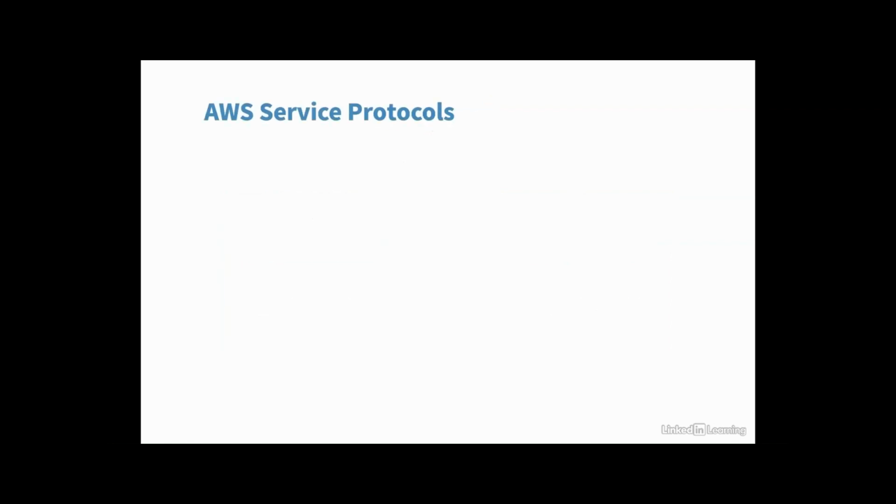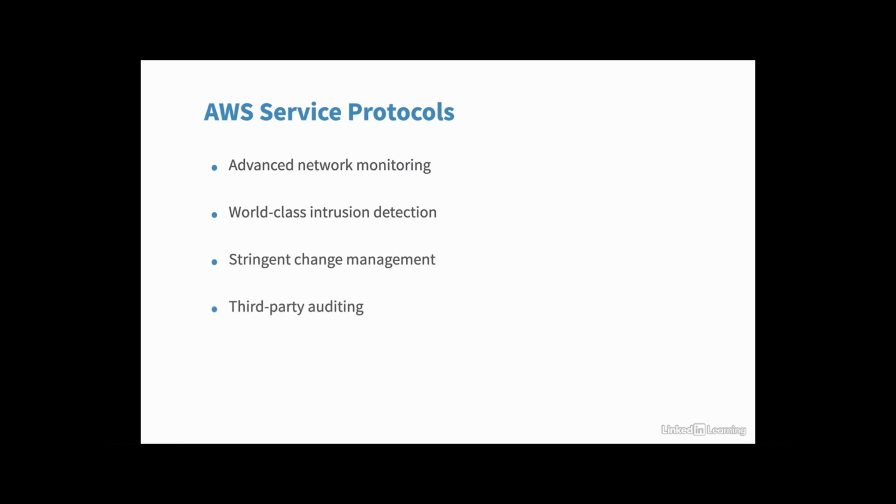That's just the tip of the iceberg as far as AWS's security of the cloud. Within the data centers of AWS, you'll find state-of-the-art advanced network monitoring, world-class intrusion detection, strict change management practices, and regular third-party audits to ensure the solidity of all the above. If you're interested in the details, just search for AWS Security White Paper, and you can read pages upon pages of detailed assurances about the security of AWS. Suffice it to say that AWS spends more time, money, people, and effort on security and operations than most organizations could ever dream to match. Consider that when you're wondering if your data will be safer on-premises than in the cloud.